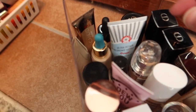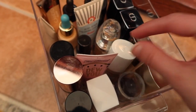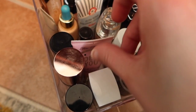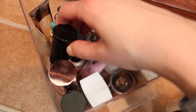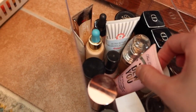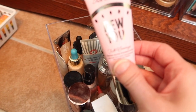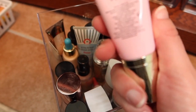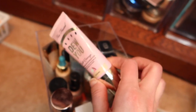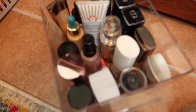The busiest little thing ever. Okay, and then I think I might want to pull, you know, we're panning stuff. You know how we do over here, but it'd be nice to have something a little different to shake it up. Let's just pull a lighter coverage option because we're pulling for 2 weeks. I could use this once or twice. This is the Too Faced Do You, and mine is in Almond. So this is a very light coverage, easy to use type product. I really like that one. So that is going to be it for in here.